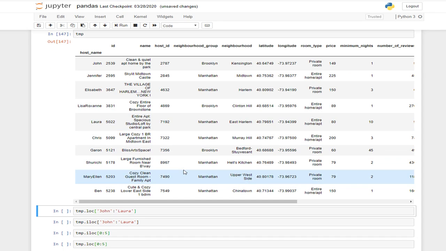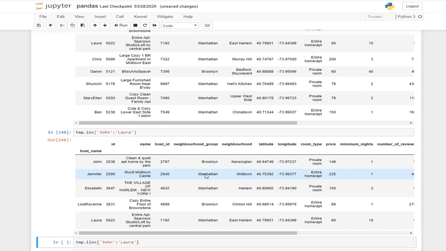So the difference between loc and iloc is in this way, that when we have a string-based index, you have to specify different notation. For loc, you have to specify exactly the name of the string that you would like to do the slicing. However, for iloc, you have to specify the integer indexes. As an example, here I would like to select the rows between John and Laura. So it is just enough to call loc, and then in the bracket I'm going to call John as the first index and then Laura as the last index. As we can see, we have exactly the output as we expected.